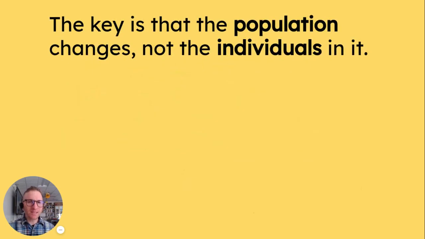And the key to understanding this is that it's the population that's changing, not any of the individuals in it. There's no fish making a conscious decision to stay small. What's happening is that those small fish, though, are passing their genes on to the next generation at a higher rate. They're laying more eggs because the big fish are being eaten. So there it is. That's natural selection in a nutshell.